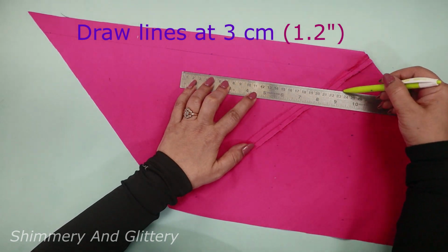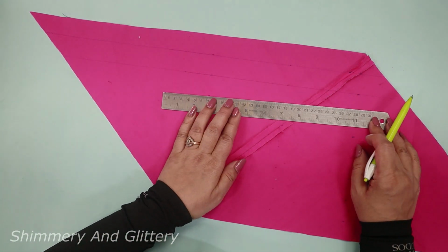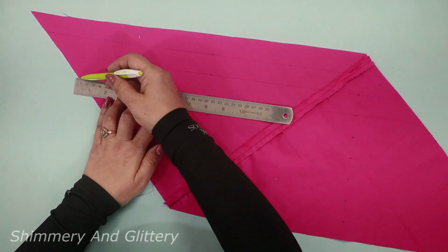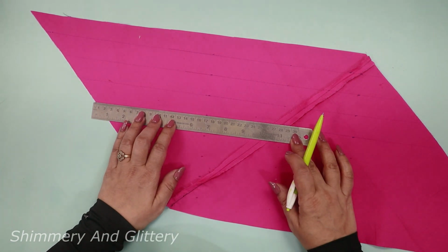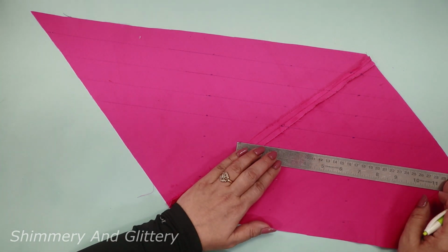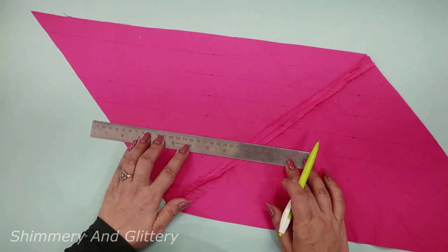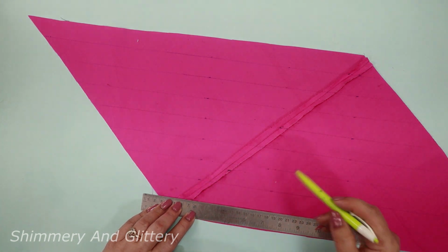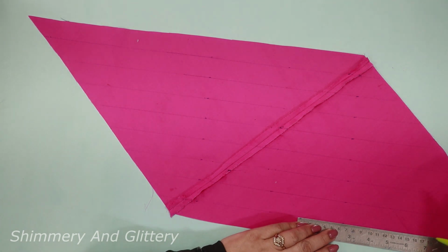In this section, we are making a continuous long bias tape. You can roll it and keep it and cut off the required length and use whenever you want. Further in the video, I'll be showing you an interesting way to fold the bias tape and few more interesting tips which I'm sure are going to be helpful while using bias tapes. These tips are really going to make your work easy.